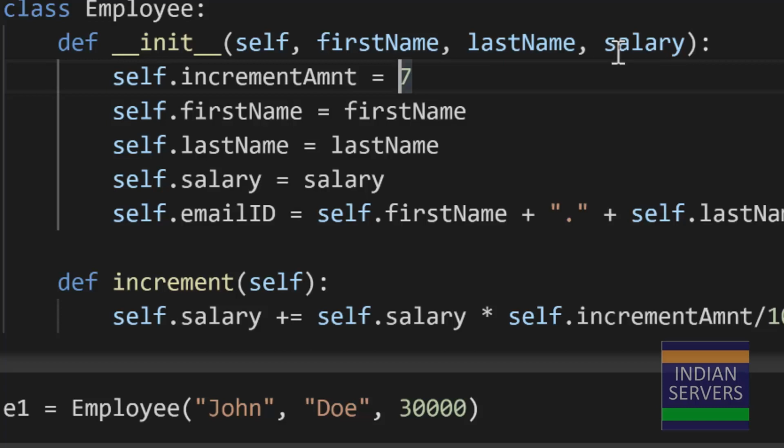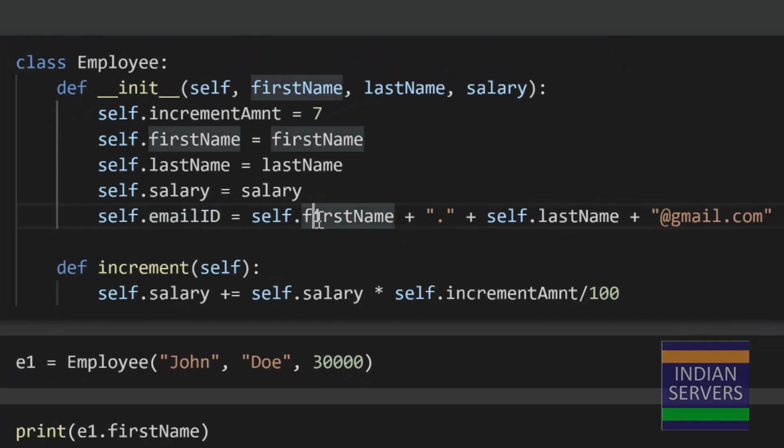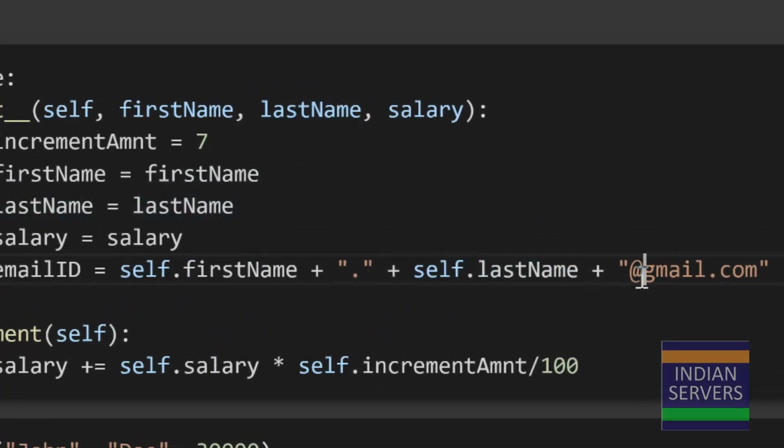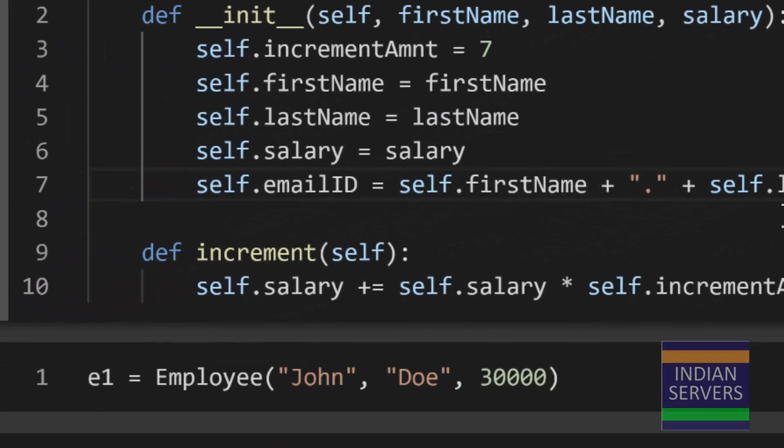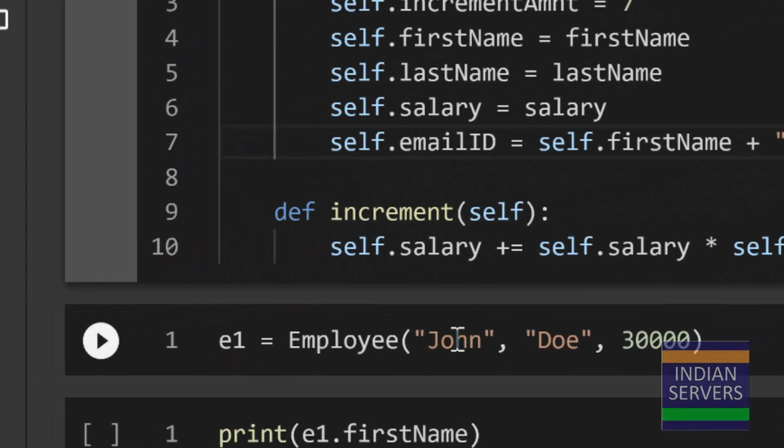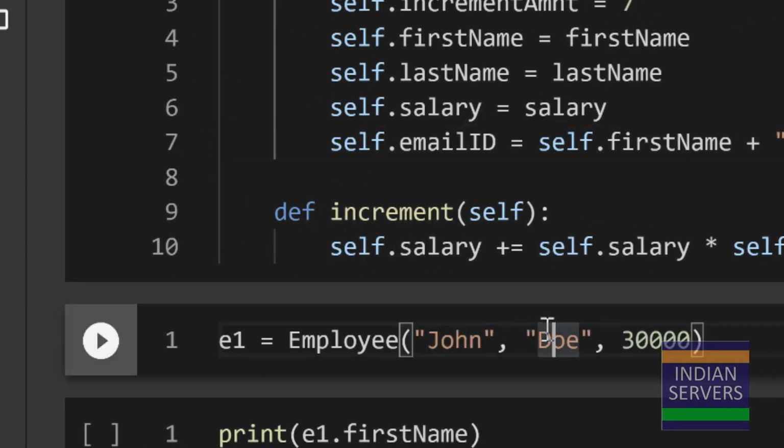We create the email ID by appending the first name, then a dot, then the last name, and ending with @gmail.com. So if our employee's first name is John and last name is Doe, then the email ID will be john.doe@gmail.com.